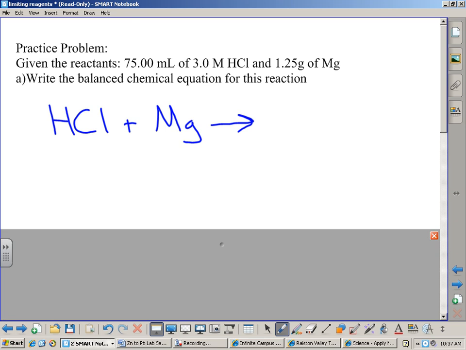Single replacement. So, now the magnesium, if it were to get a charge, would be what? 2 plus? Positive. So, that means it's going to switch places with whatever part of this is positive as well. Hydrogen or chlorine, what's going to get a positive charge? The hydrogen. So, we're going to find the magnesium bonding with the chlorine and the hydrogen by itself. Now, when magnesium bonds with something, it gets that 2 plus charge. Chlorine's charge is always negative 1, so we need 2 chlorines to balance that out.